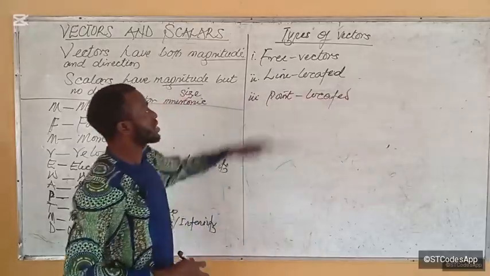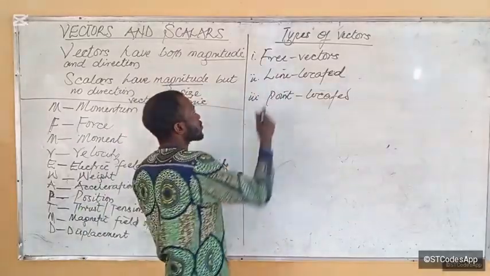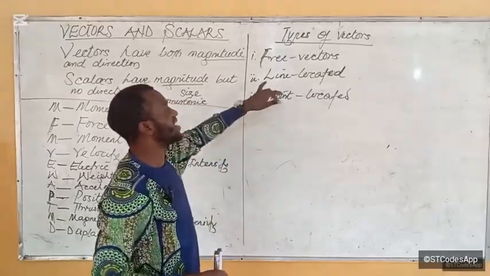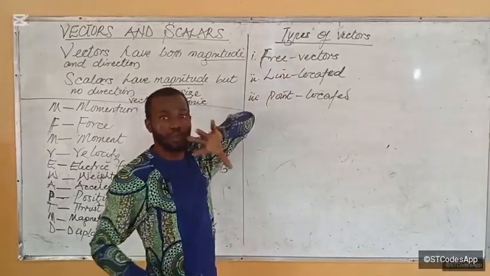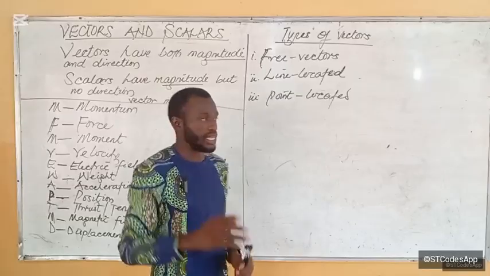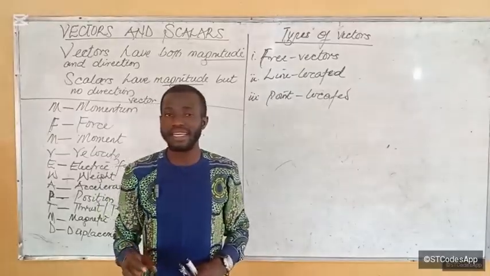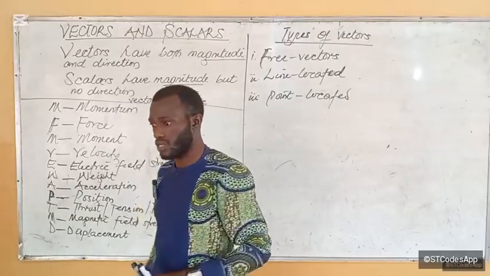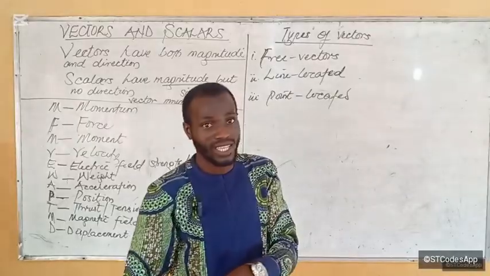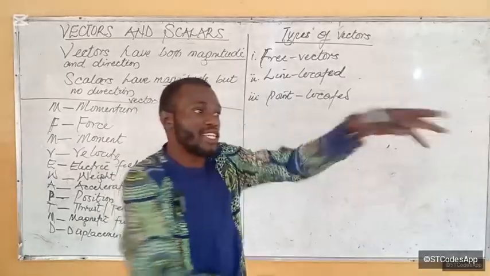Now, what's a free vector? Free vectors have both magnitude and direction, like all these vectors. But what makes free vectors different is that they do not point to a particular location. Let me explain. Displacement, for example, is a free vector. Why? Because if I say 5 kilometers due south in this place, I can go to another location and take 5 kilometers due south, and it will not be this place again. Does that make sense? So it's a free vector. It can change from place to place.